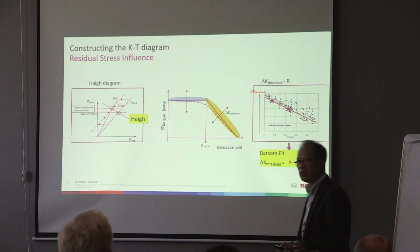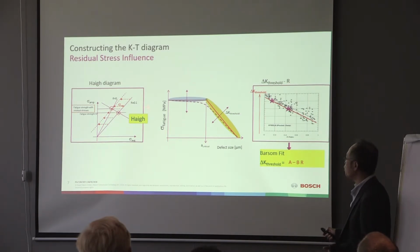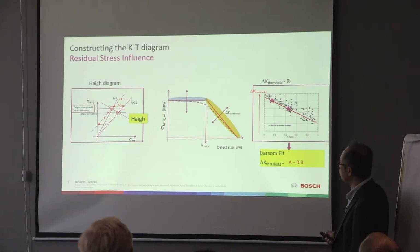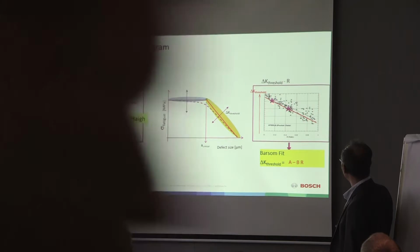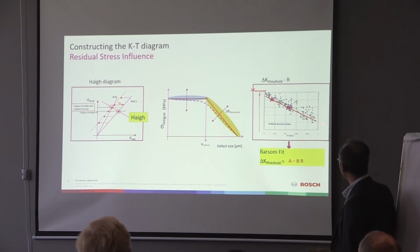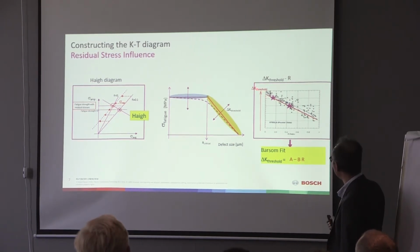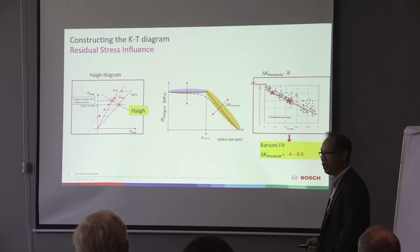While doing the alternative process, we also saw that the residual stress plays a big role. So we just did something of very common knowledge: how the criteria diagram changes when we have compressive or tensile residual stresses. So when you have residual stress, it increases the fatigue limit when you have a compressive one; we can see that here by a very simple transformation from the Haigh factor. And then we used some literature, we found literature about how the delta K threshold changes as a function of the stress ratio. And then we just put in our own measurements and just drew a line on this. So it's quite practical how to approach it. And I have to say we have to extrapolate that into the negative stress ratio side. Okay, so let's see how it works.